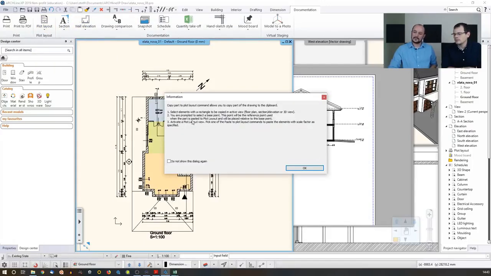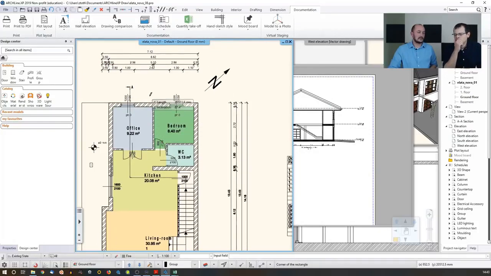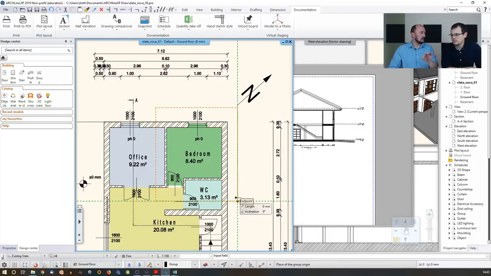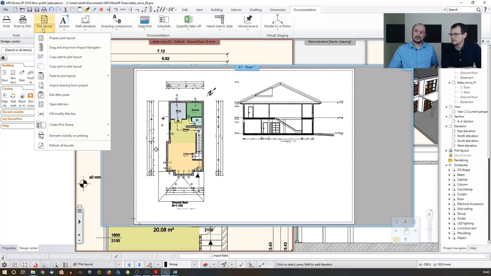This allows you to, it actually comes with a description of how it works. This allows you to select one specific part, like from this here to this part, like that one, and you need to pick a point to start, like a reference point. And with that reference point, you can go back to the plot layout itself and use place plot layout, and you can select the scaling.